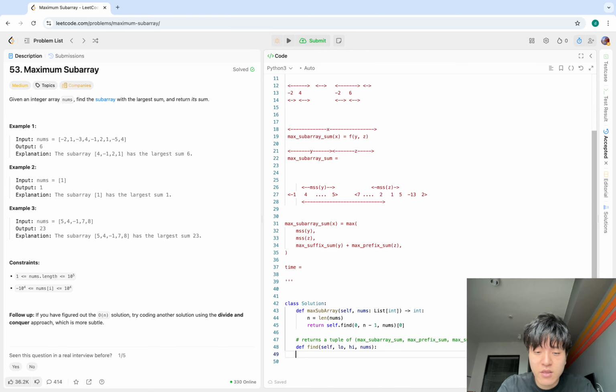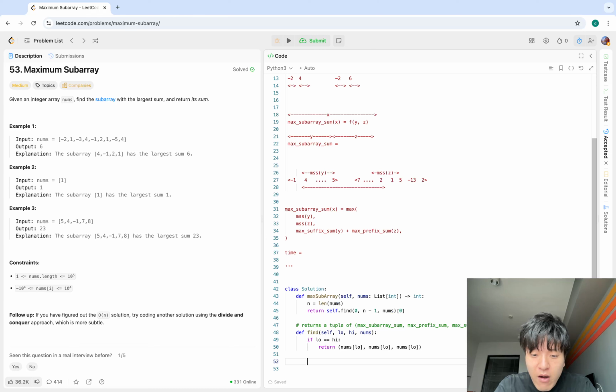Okay, so I work on the implementation of the find method. Firstly, I will think of the base case. This is it. Yeah, as I said, because I have to take at least one element, all of them should be nums of l. Okay, so now I will think of the non-base case.